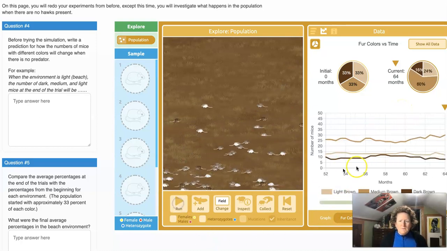Here I'm going to hit pause because we've hit 60. So the number of light mice is going to be right here. That would be 14. So by the L on the data table, I'd want to put 14. By the M on the data table, I'd want to put 24. You ignore that 60. That tells you it's 60 months. We know that. That's okay. That's going to be the same for all the different mice. And then the number of dark mice by the D on the data table, that's 11. So light is 14, 24, 11. So let's go over to our data table here.